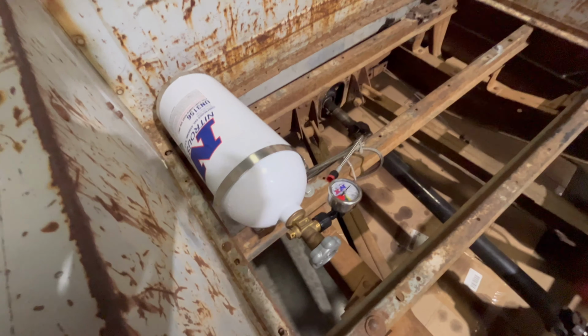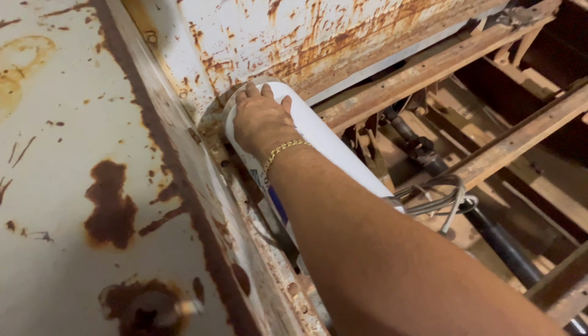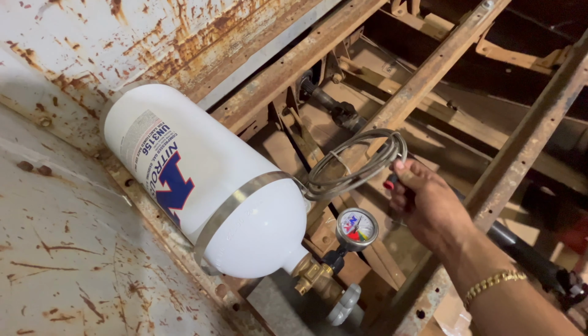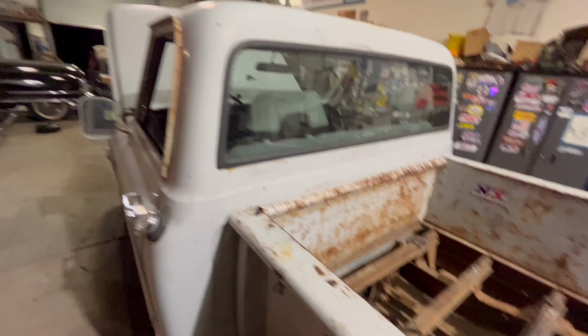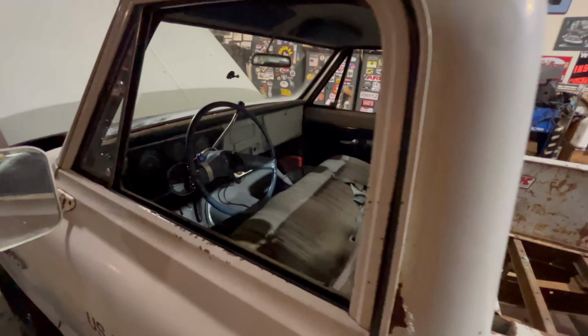So you're going to have your main bottle mount, just 2 clamps to hold it in. You're going to have your main feed line, and that's going to hook up there, and then you're going to run it under the car, through the car, whatever makes you happy.